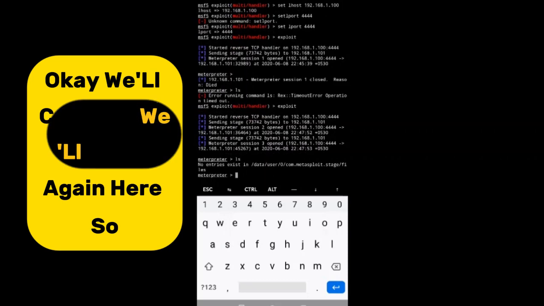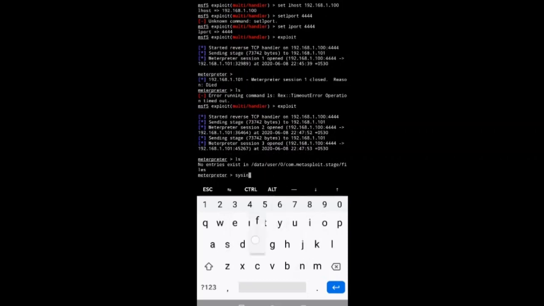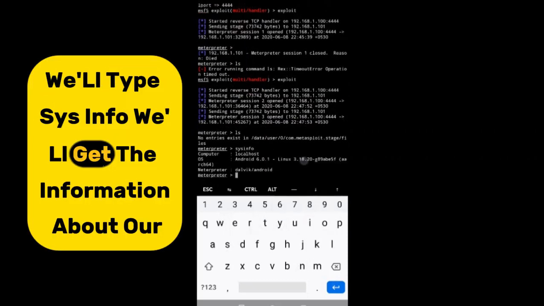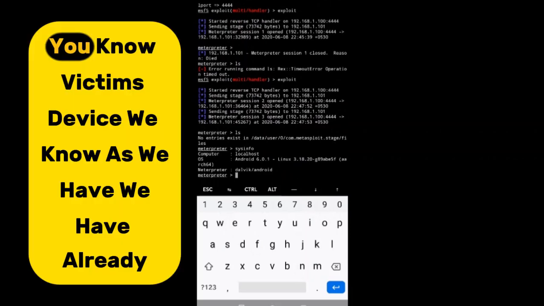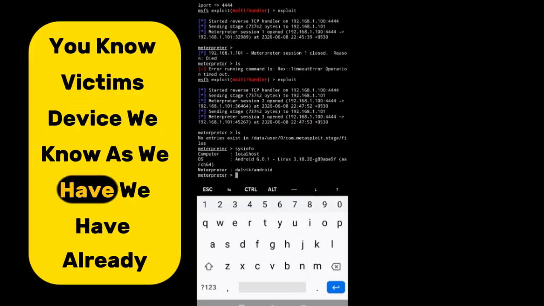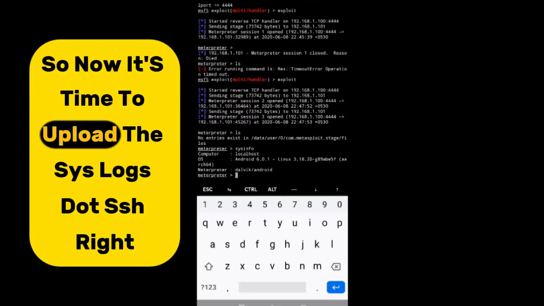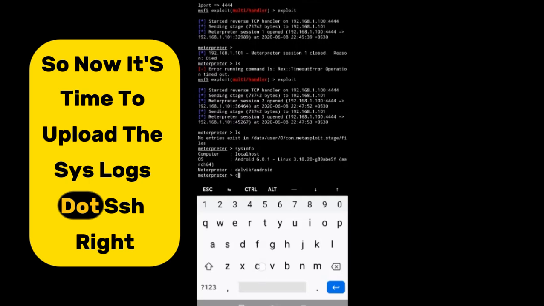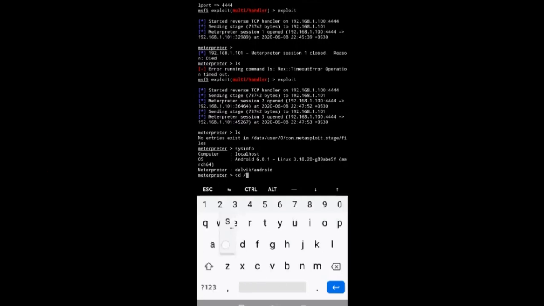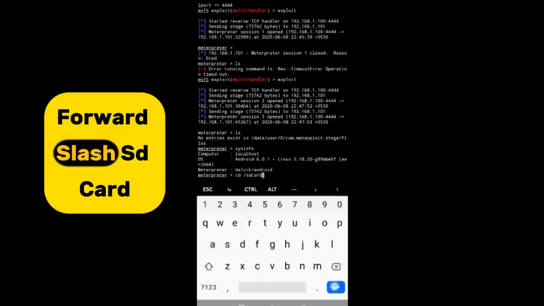We'll come again here. We'll type sysinfo, and we'll get the information about our victim's device, as we have already used this command. So now it's time to upload the syslog.sh, right? Let's do cd /sdcard.